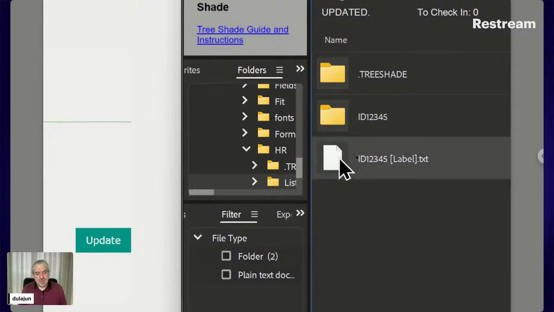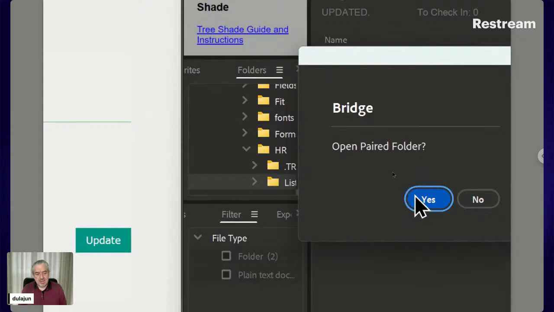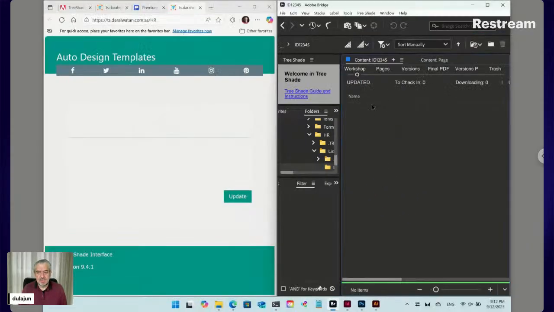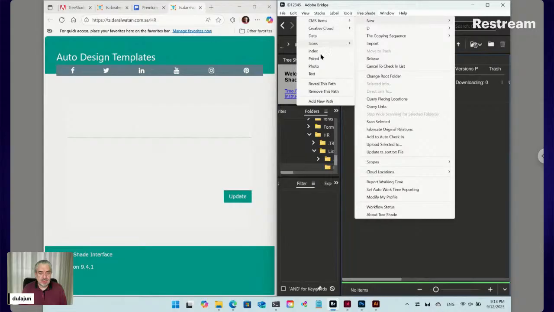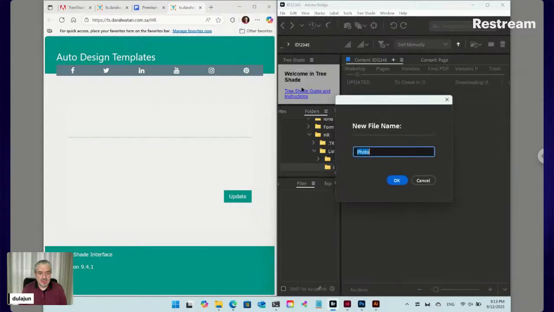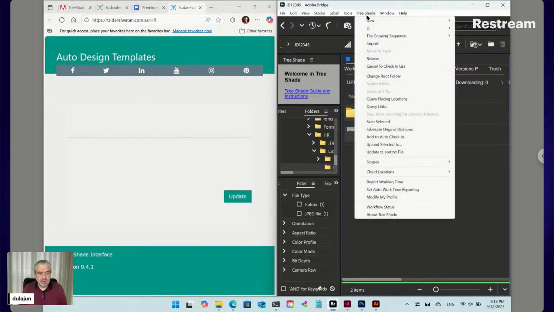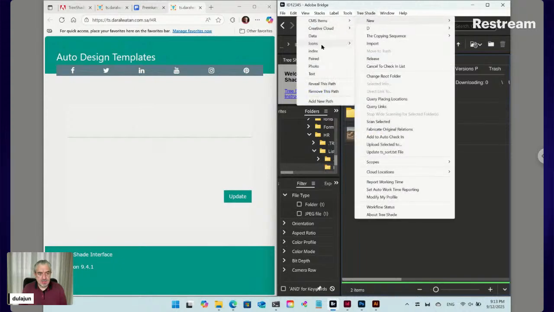And if you double click, you can click yes, open paired folder. So TreeShade opens the folder automatically. Here let's put any content, just for demonstration, let's put a photo and icon.